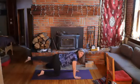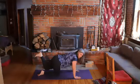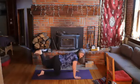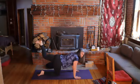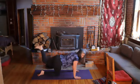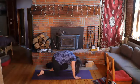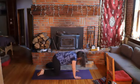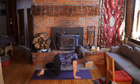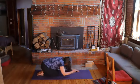So we'll stretch the leg back, bend the knee, flex your foot, and then lift and lower the knee a little. Good. Okay, and then draw the knee towards your nose, round, squeeze in. Good. And knee down. Let's inhale, finding a little lift in the heart. Exhale, moving to child's pose, and we'll stay here for a few breaths.